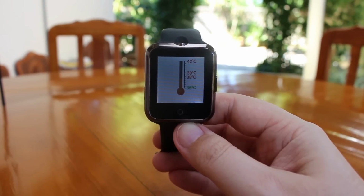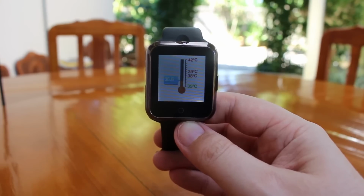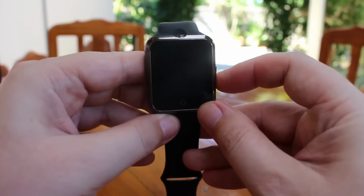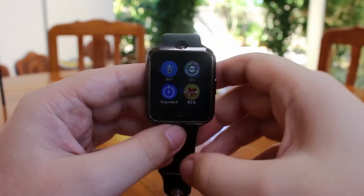This one you also have body temperature. So it's the first time I try without wearing the watch. And normally I get 36.8, 36.6, and even when I don't wear it, it's also 36.6. So maybe the heart rate monitor and health function is a gimmick.